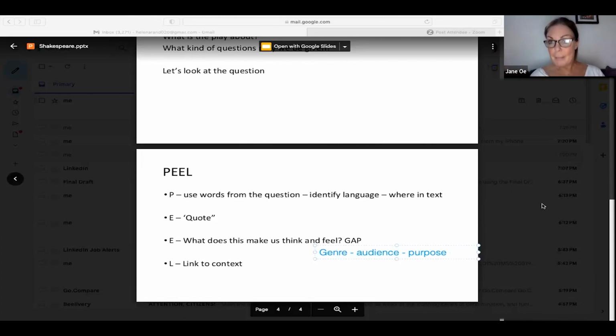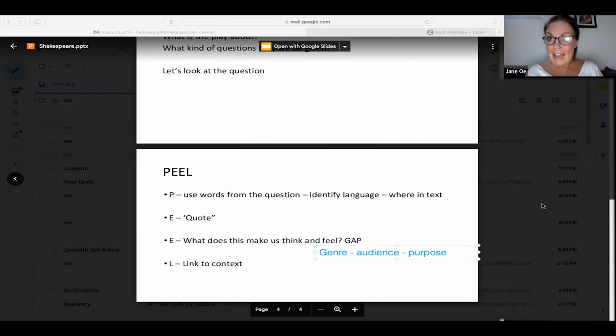And then if we think about Macbeth, why is this happening to Macbeth at the beginning? Why does Macbeth have doubts? Why is this put in? Why does he come back? Why doesn't he just stay as he is? What is Shakespeare's purpose there? What's he trying to do? Why does he put Lady Macbeth in the forefront? Why is she there? We're going to look at a speech in a minute. Why do we see this speech and her becoming a certain way and the words that she says? So you're thinking all the time of Shakespeare's purpose, purpose, purpose.